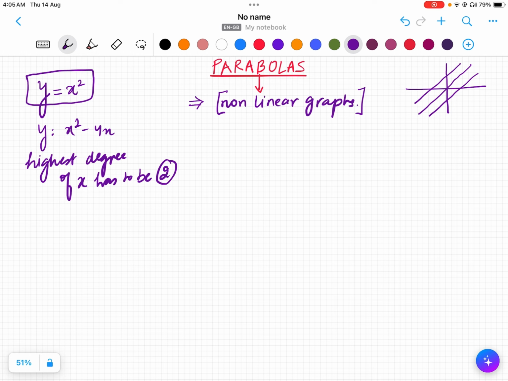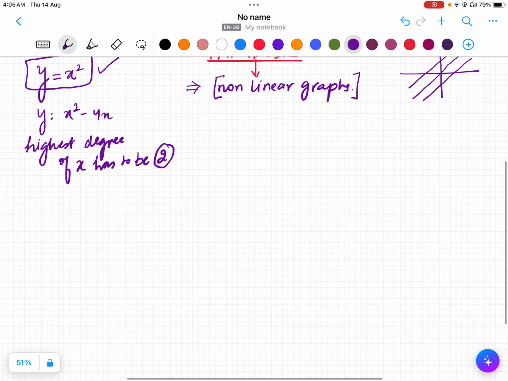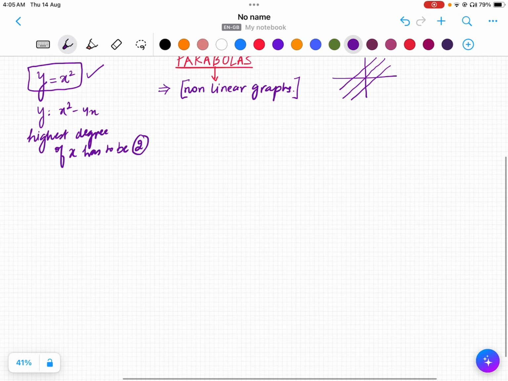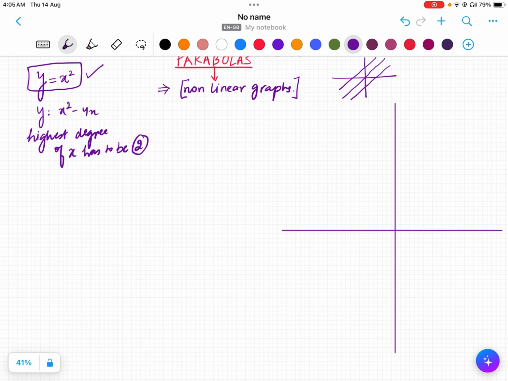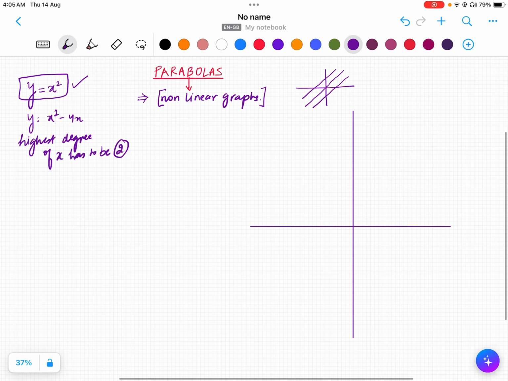So the minimalistic quadratic equation that you can have is y is equal to x squared, and let's see the graph that is going to be generated for y is equal to x squared, and I'm going to do that here. I'm doing that here because I have to write things on the left hand side, and that's going to be easy and more sophisticated for you to learn. So let me just draw the x-axis and the y-axis like this. So if you can see, it's x-axis and this is y-axis.